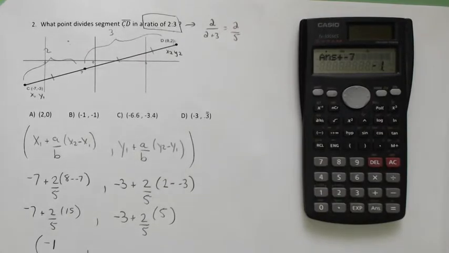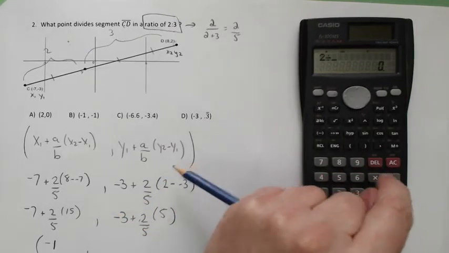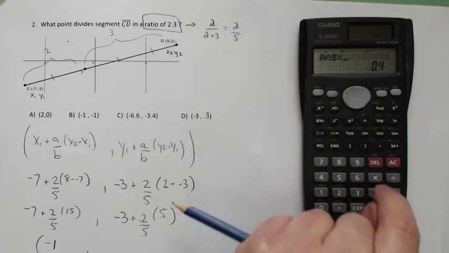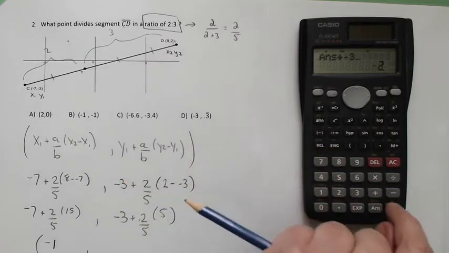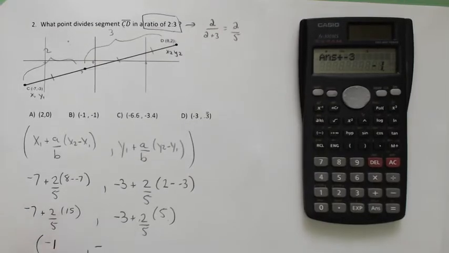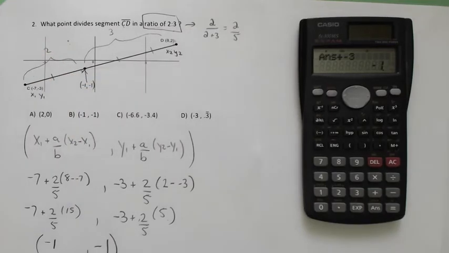Again, now calculator time. You're going to go 2 divided by 5, which we already know gives you 0.4. We're going to multiply that by 5, which is going to give you 2. So just to see it, 2 divided by 5 is equal to that, which we're going to times by 5, which is equal to that, which we are going to add to our negative 3, giving us negative 1. And so this one is at negative 1 comma negative 1. That would be the location right there of that point, the division point.